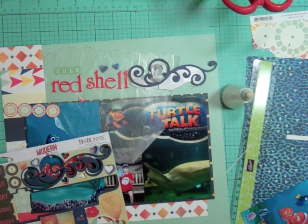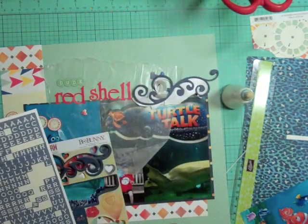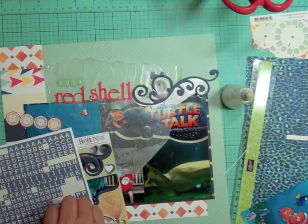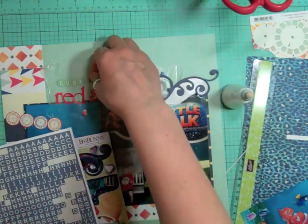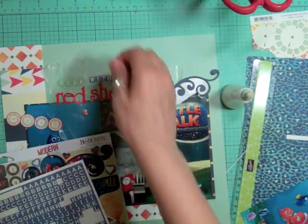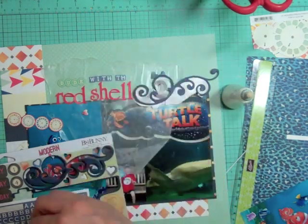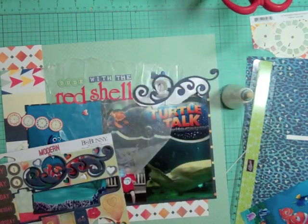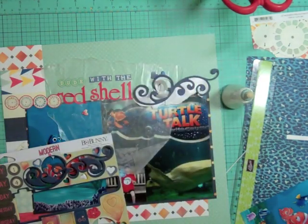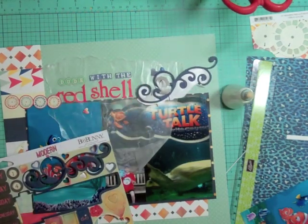Now I grab a couple, or 3 flags that I'm going to put on this layout. I'm taking out my Daily Flash navy letters, and I'm going to spell out "with" with those letters. And then I'm going to take out some Mini Market sticky keys in navy and teal, and I'm going to write out "hey." So, hey dude with the red shell.